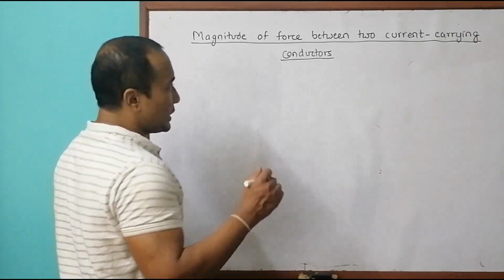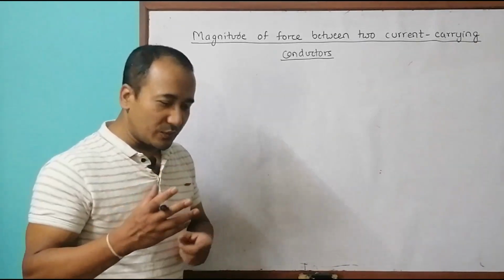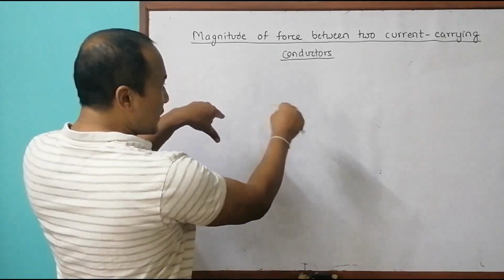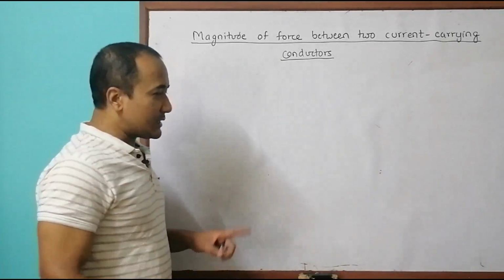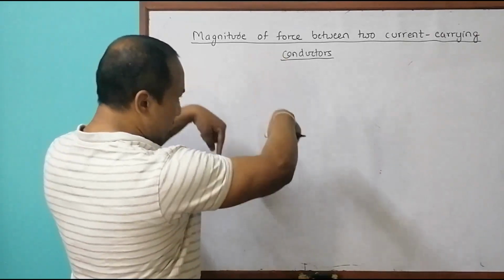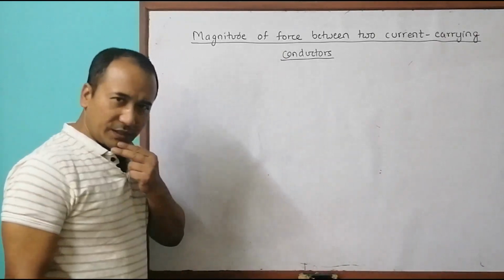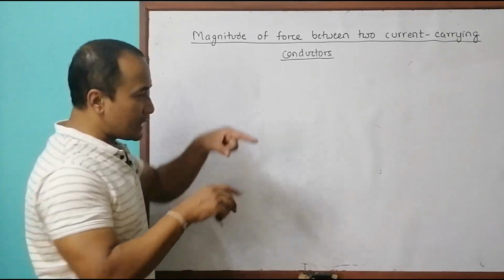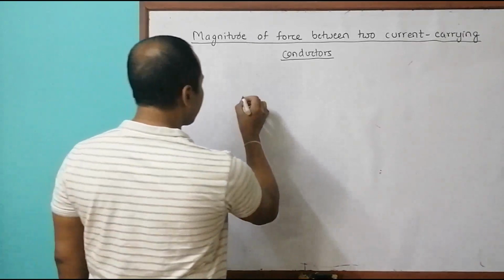So for that, let me draw the two conductors. This time I am drawing the conductors in a different orientation. We have done two orientations in which the current was going either towards you or away from you. Next I did up or down: both up, both down, one up, one down. So let me try one more orientation so that we can know it from every angle. Now the wires are going like this, so let's draw it.